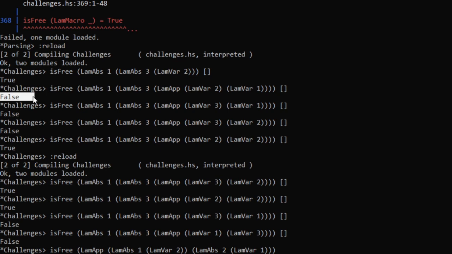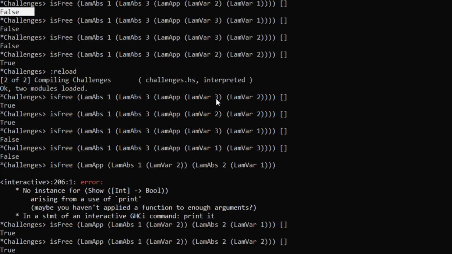But it put false. Oh yeah, this is after I compiled it. Yeah, my bad. But you see it. Okay, whatever. Yeah, I fixed it. That was an error, but it fixed it.